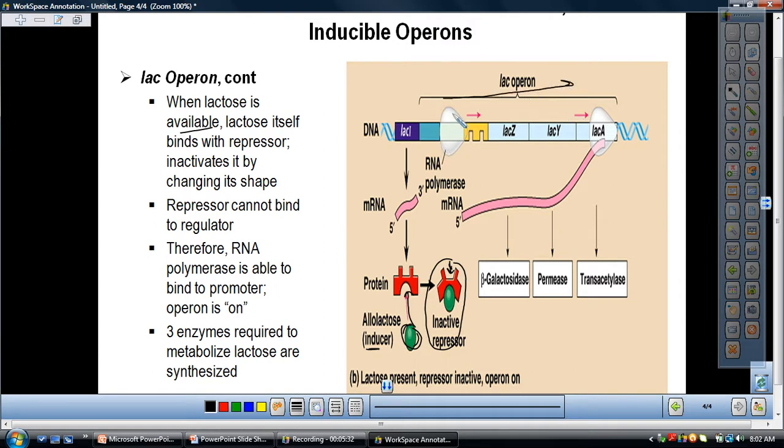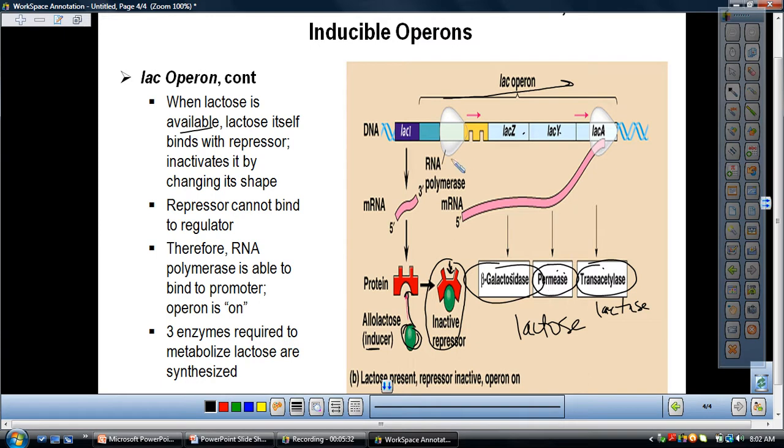So we in turn are now going to transcribe the LacZ, LacY, and LacA genes, which code for enzymes that collectively are responsible for breaking down lactose. So there are 3 genes involved in bacteria breaking down lactose. But we commonly refer to them, we just usually say lactase is the enzyme. When you look at it more specifically, it's a couple of enzymes that work together to break down lactose.